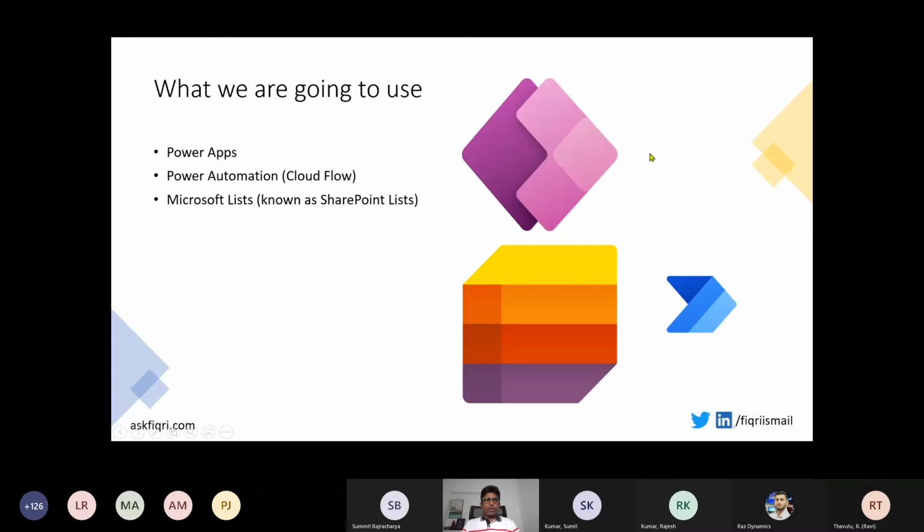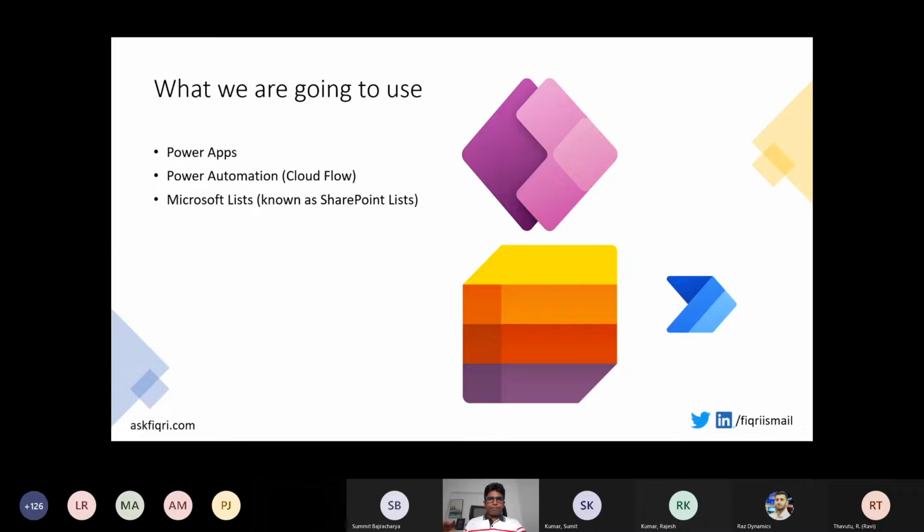So today I'm going to use 3 different technologies on Power Platform, which are Power Apps, Power Automate cloud flow, and Microsoft List, known as SharePoint List. These are the 3 main technologies I'm going to use to demo my application. In my session details, I mentioned an employee review using a SharePoint list, but I thought to make it more exciting, let's create an invoice, because it involves 2 different lists: an invoice header and invoice items. Let's get these 2 data sets, juggle around, and create a nice application around it.